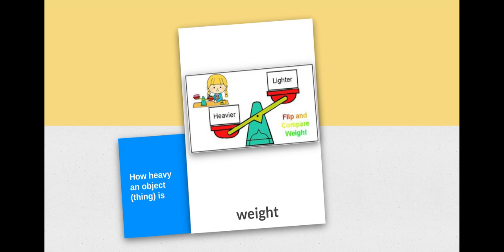So if you have two things in front of you and you pick up one of them and you pick up the other one in the other hand, you can sometimes feel that one is heavier than the other one. That means your hand might go down. And there's a picture of a scale here showing that there's an item that the little girl put in it that was heavier, and the scale goes down on the one side, and the lighter object goes up.